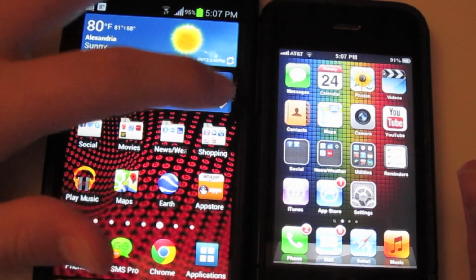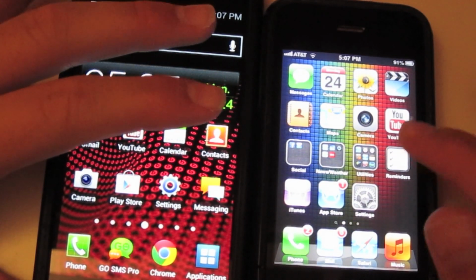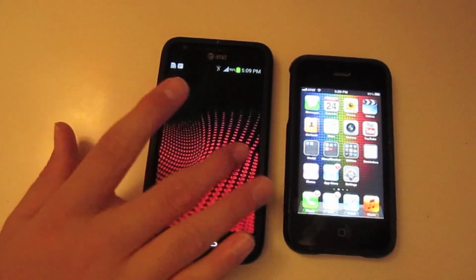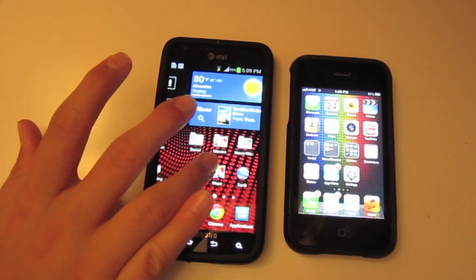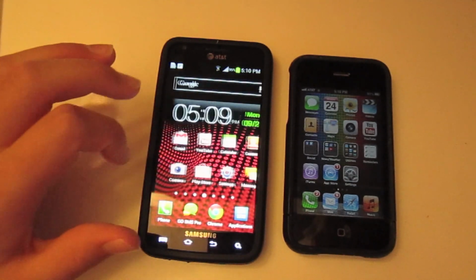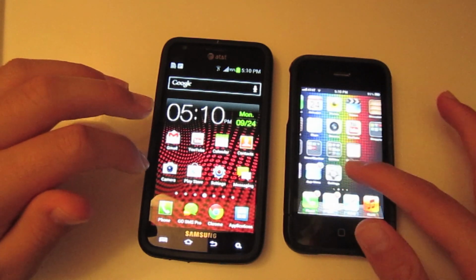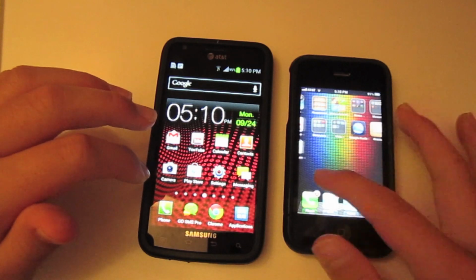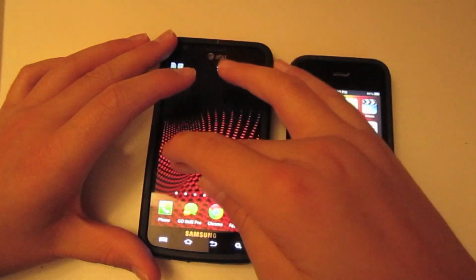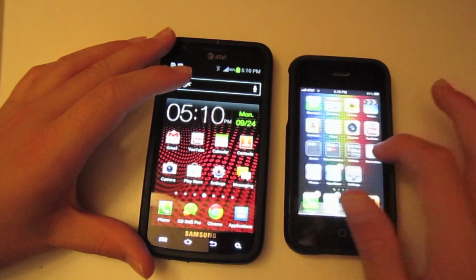See, I have these live movie widgets here, and that's one of the things, again, I don't like on iOS. You can't have any widgets, and especially you can't have live widgets. Now, to be honest, with the Skyrocket, there is a tiny bit of lag just with tracking your finger, but it's not really a big deal, and most people won't notice it. But the iPhone, it's kind of like it tracks your finger the whole way, no matter what. With the Android phone, it does, but it's just not as accurate, I'd say, as the iPhone.